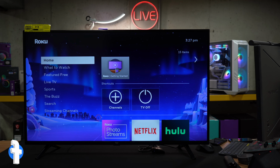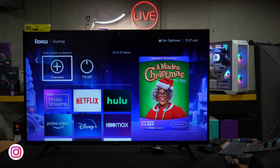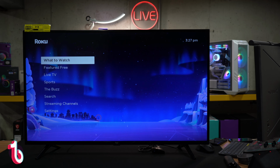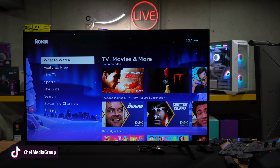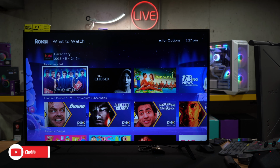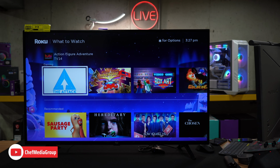But don't worry, there's a lot more we can do, and we can always add apps right now from our menu. So here's a quick overview of the menu. We have our home screen. That's with all of our tiles, our shortcuts, everything you see right here. Next, we have what to watch, so we can browse recommended content. Some of it will be free, some of it will be paid. So you get the idea there.